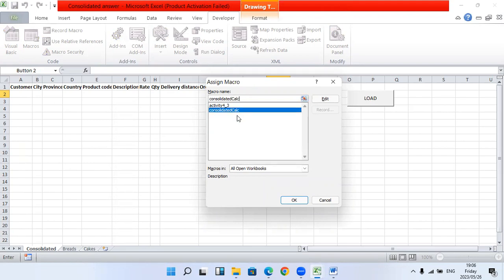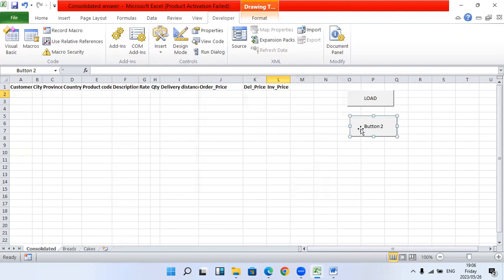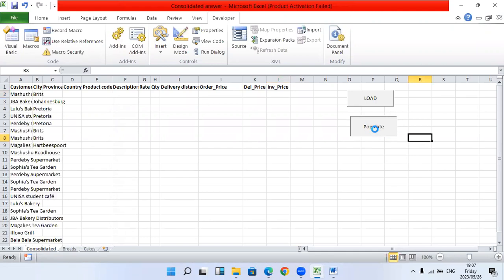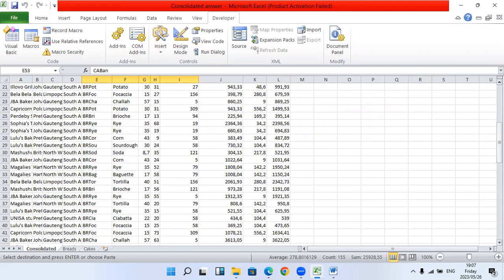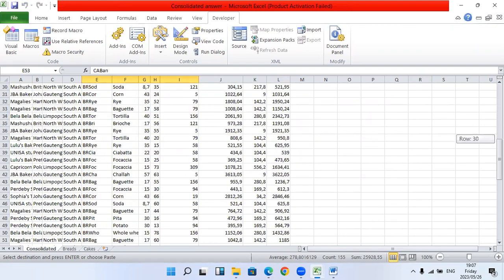It appears here, to assign to that button. Then you can see button 2. Then I want to edit. Then I just come here and say what? Populate. Then after that, what next? Click. Look what happens.